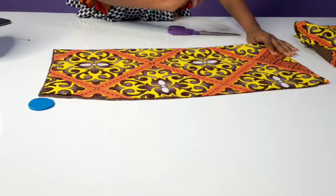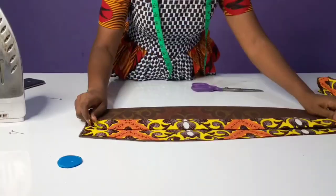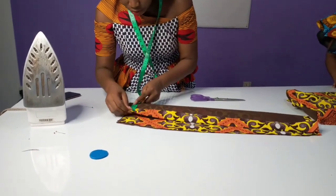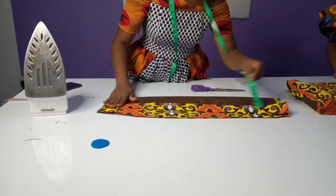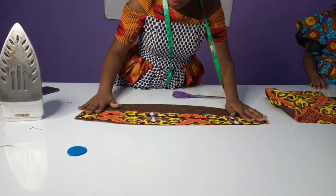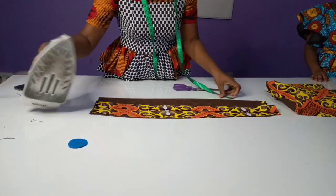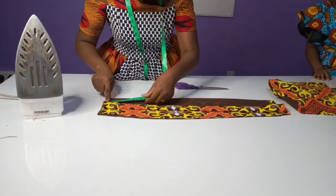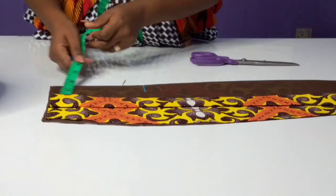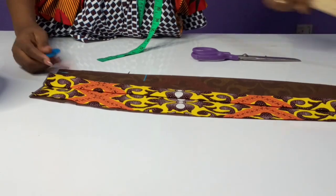Now it's time to do our darts. We know the nipple to nipple is 8, so divided by 2 is 4. So from the center you fold 4. Then at the hem is 4.5. This is to give your dart shape. Then quickly plot your dart width and dart length, 6.5, 3/4. Then you join.